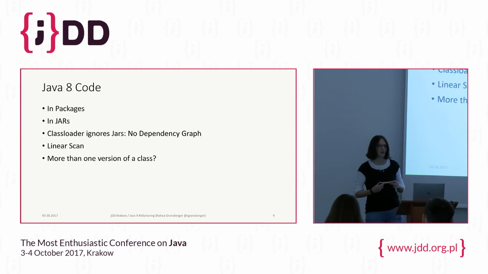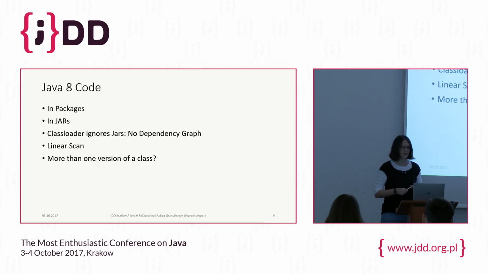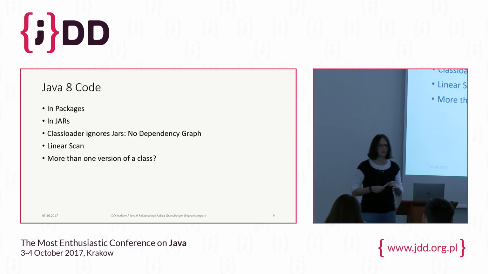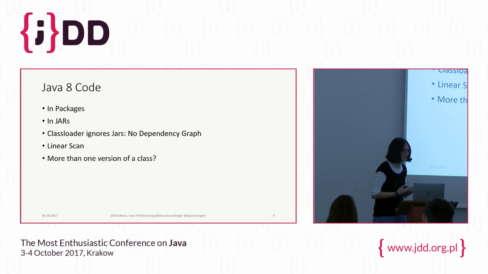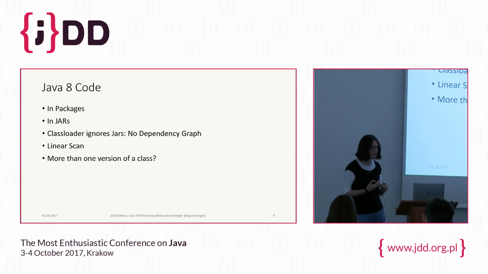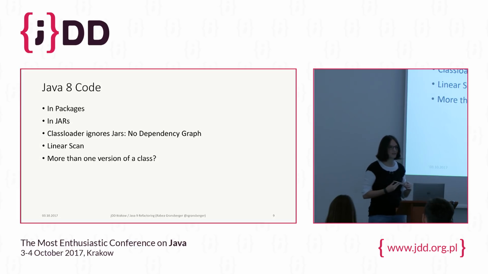The first of it is we don't have any dependency graph anymore. So the runtime can't make our dependencies visible. If you use something like Maven, then you can tell Maven to spit out a dependency graph because you have it in there. But the Java runtime can't. And this introduces another problem. If we have to load another class from a jar which is adjacent to a class we already loaded, the runtime doesn't know about it anymore. So if we have to load another class, the class loader has to do a linear scan over all the jars we have there, which can take a lot of time.